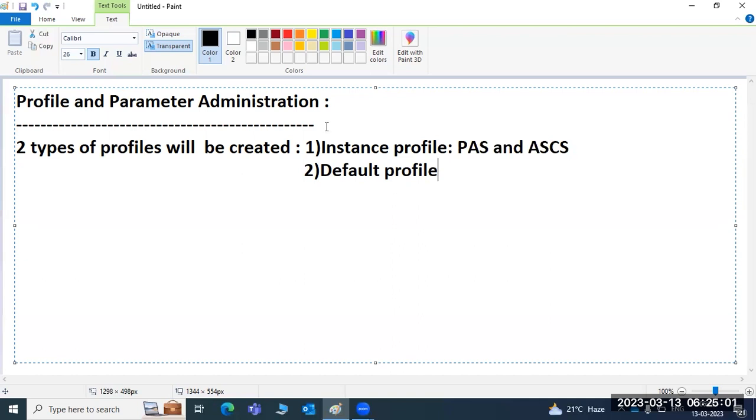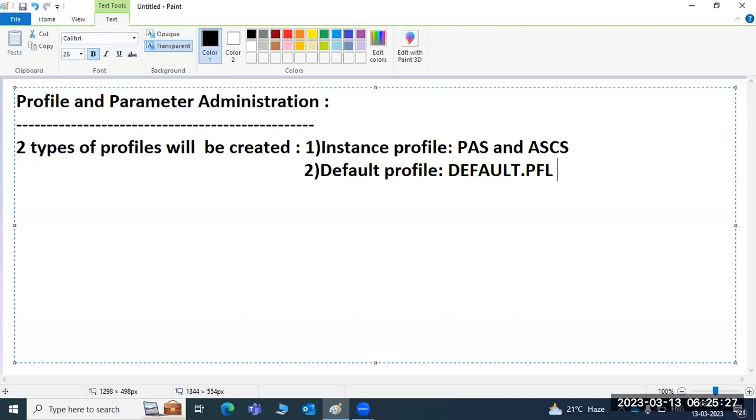In the default profile, we have only one profile, called default.pfl. This is a file. Profiles are files created at operating system level, and we can change them from the SAP level also. There are some transaction codes.